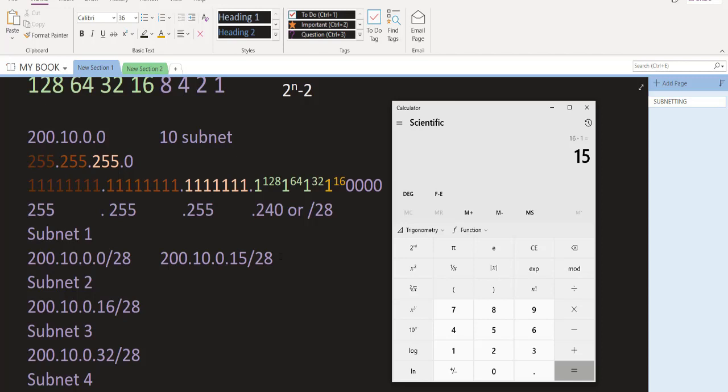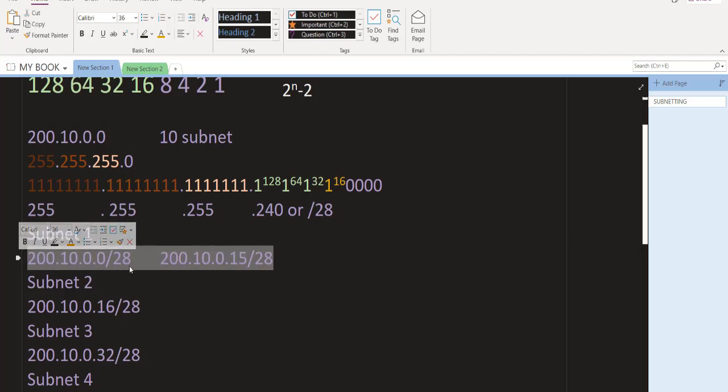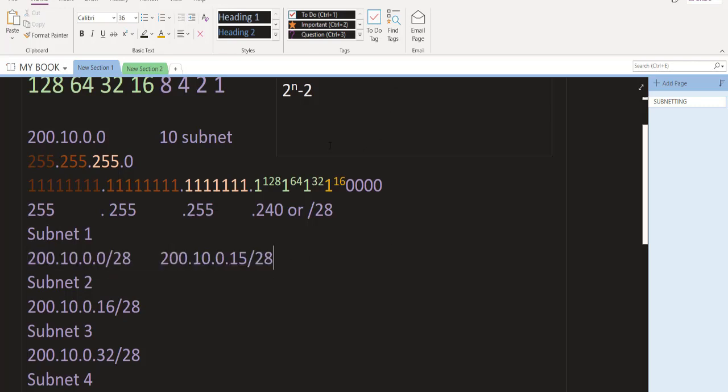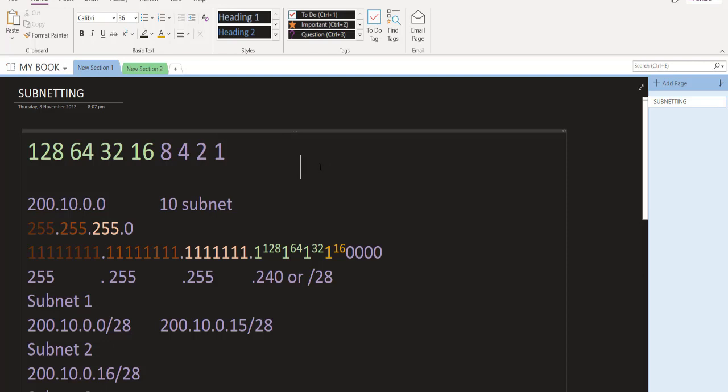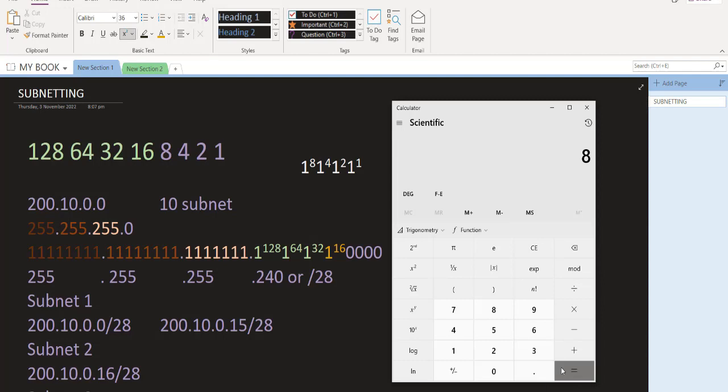So I'm able to find for my first subnet the broadcast address. Likewise, if I use the formula, let's put the remaining 4 bits all to ones. So 1 2 3 4, if all these bits are 1, the remaining placeholders are 8 4 2 1. So what we'll do here is 8 plus 4 plus 2 plus 1.